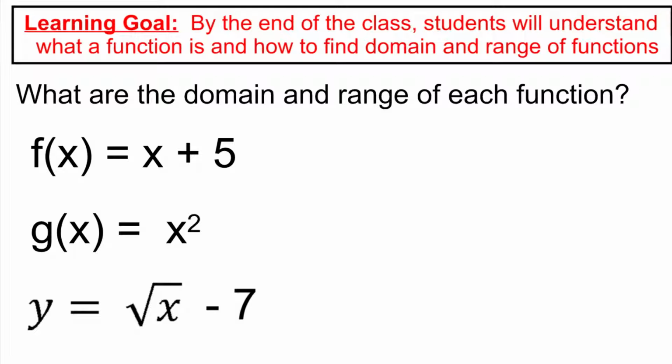We're going to say f of x is x plus 5. This is my first function. What are the domain and the range for this function? I want to think about when I add 5 to a value, is there anything that's going to give me an error? Can I add 5 to negative numbers? Can I add 5 to positive numbers? Can I add 5 to 0? Can I add 5 to fractions and decimals? I don't see any problem with adding 5 to anything.